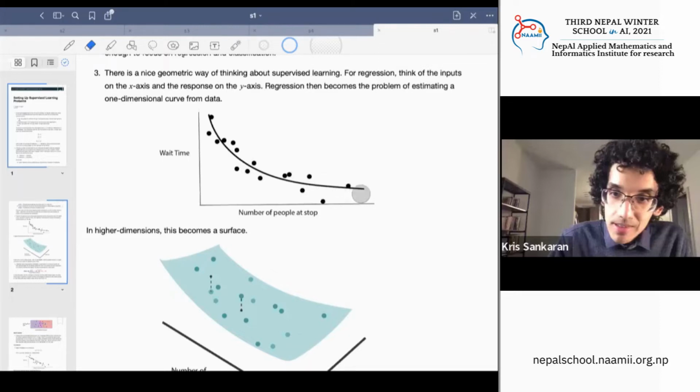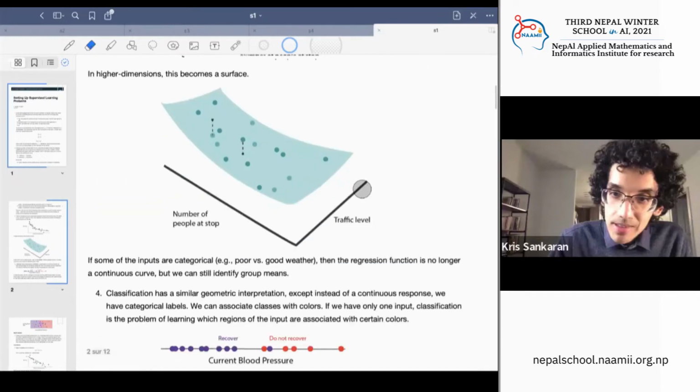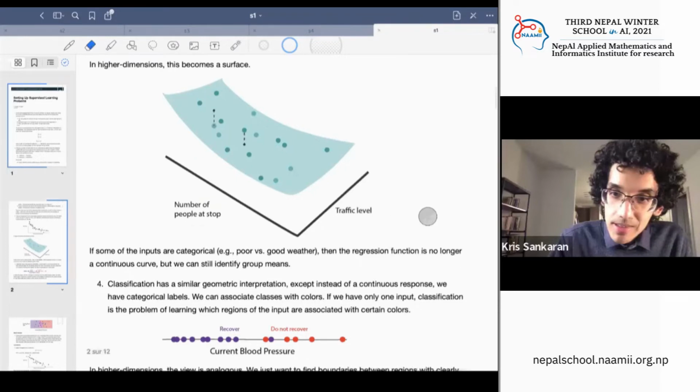So this is the one-dimensional picture. We could easily do this in 2 dimensions, and it becomes a sort of surface. Here I have 2 predictors: the number of people waiting at the stop and also the amount of traffic. Both of these influence the true waiting time. The data are lying in 3D in some space, and you can try to fit the curve that will be well approximating these data. So we've turned this informal, intuitive process that's going on in the brain into a formal mathematical, geometrical one. That's regression. What about classification?